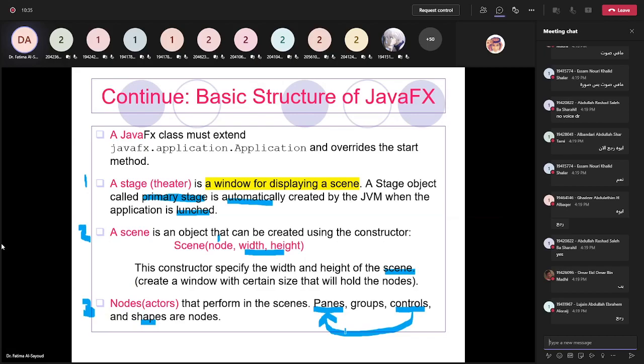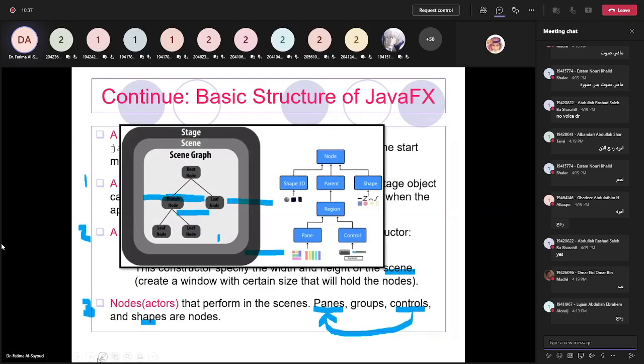Let me show you a picture that may clarify the idea. So we have a node, which is an actor here, okay? A node or an actor can be 3D shapes, it can be normal shapes, and it can be parents. A parent can have regions, and those hold what's important for us, what we're going to focus on today, here, the pane.